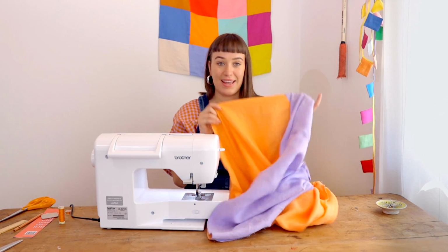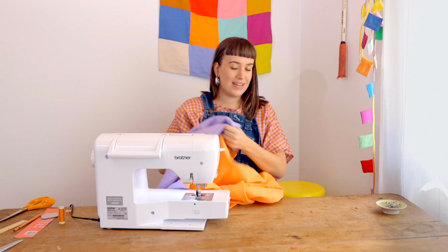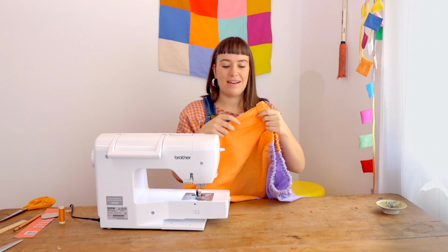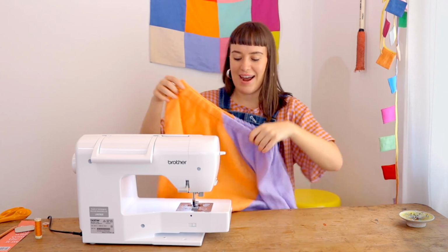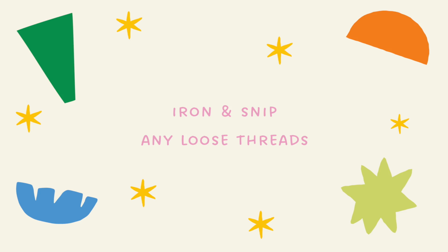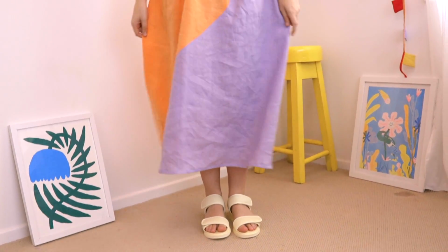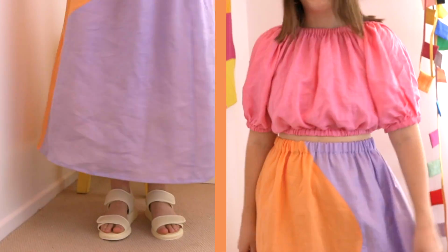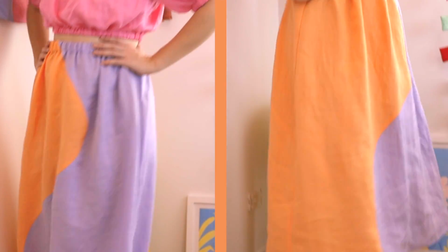Finished hemming my skirt, and now I can take it over to the ironing board, give it a good press all over, and snip off any little loose threads like that, and then I can try it on. And here's the finished Sophie skirt. I love how it looks. These two colors together look so amazing. It's such a cool statement skirt made from really simple shapes.